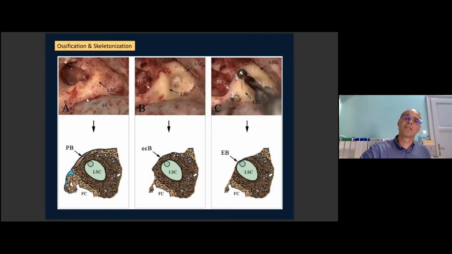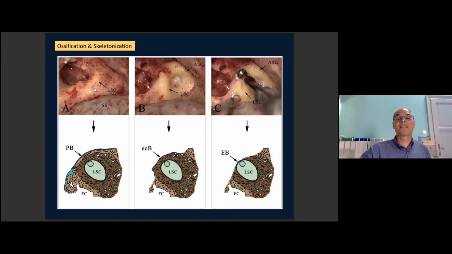This is the medial cranial fossa, the skeletonized sigmoid sinus. We can find here the area. This is a lateral semicircular canal covered with a bloody area. If we see a histological drawing of this area, this is the mucous membrane, periosteal bone, enchondral bone, and the endosteal bone. And this is the labyrinthine part of the membranous labyrinth.